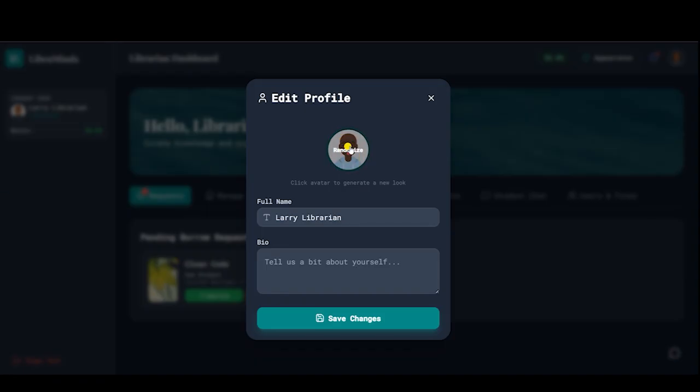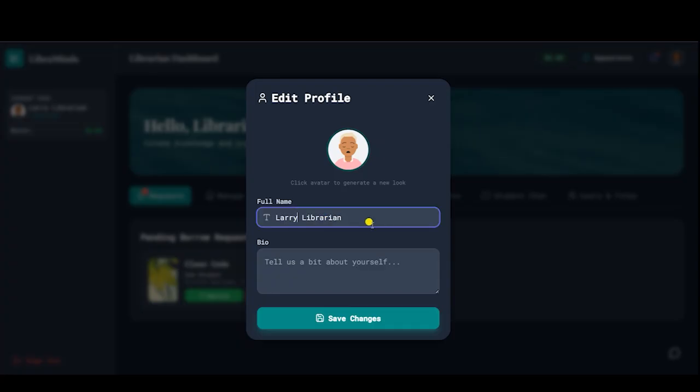If you click on the settings, then you can see that we can randomize the look of the avatar of the librarian dashboard, and we can change the name of the librarian as well. So that is also a very good thing.